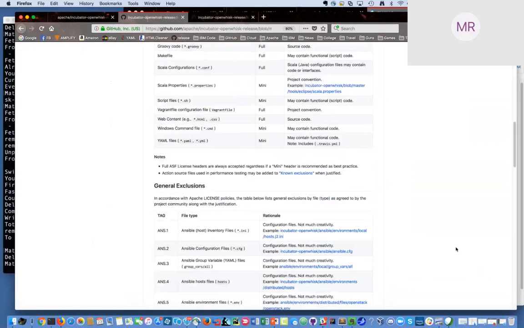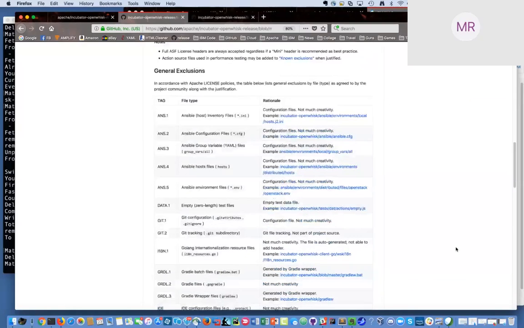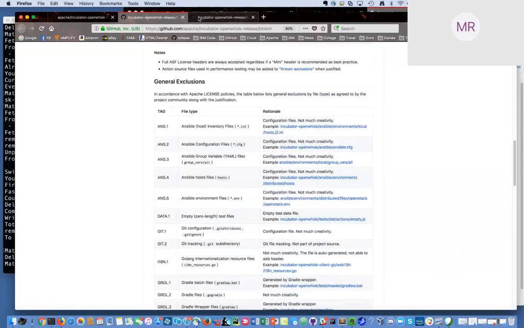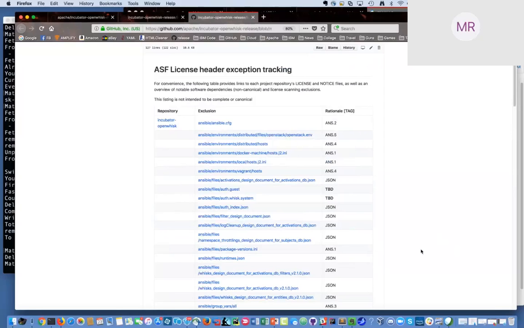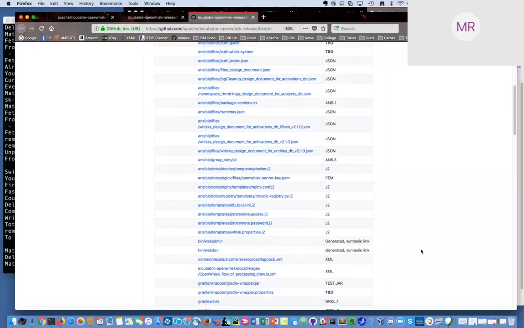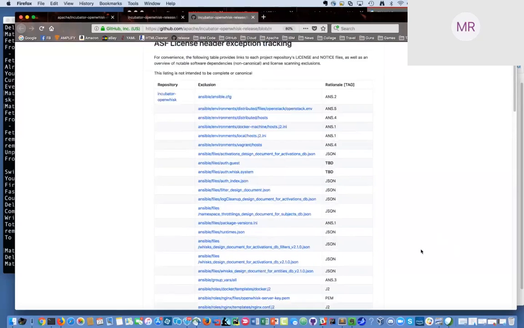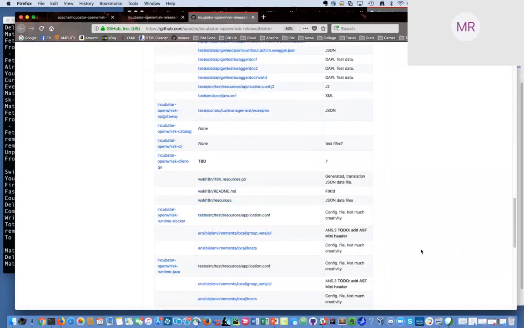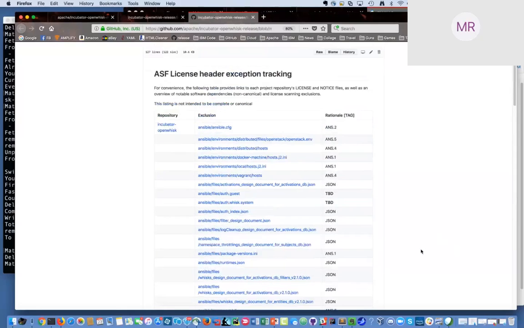We also created an exclusion table with justifications. We basically said these are the types of files that do not have headers, and we explicitly say why they don't have headers that match what Apache expects in terms of their policies, and that gave them a tag. Furthermore, what I'm finishing today is a discrete listing of all files in all repos, using the tags as a reference, to show which files do not have headers and exactly why. And this table actually shrank, I think, after today as well.